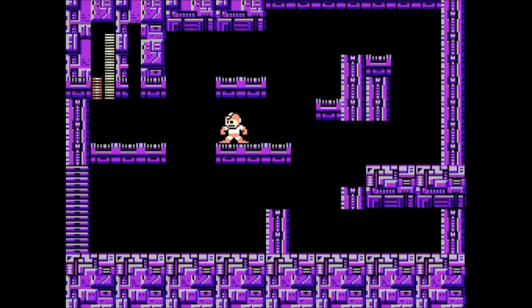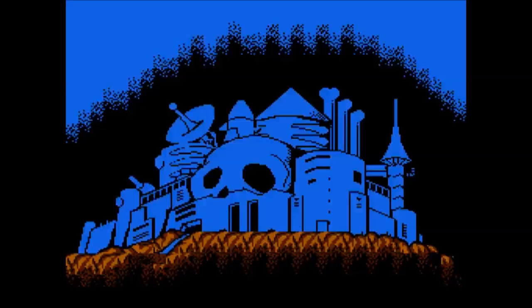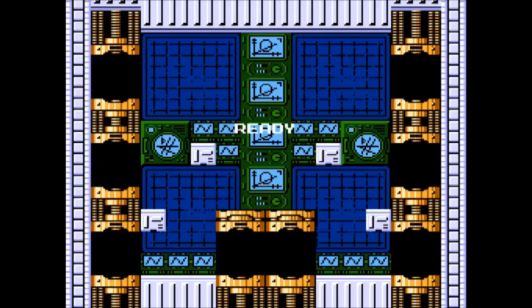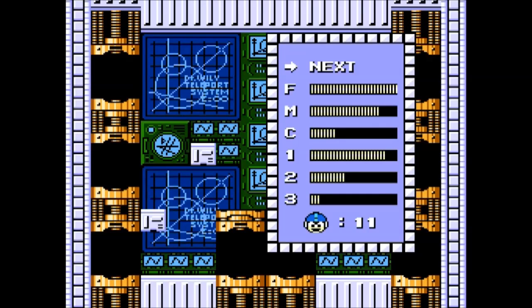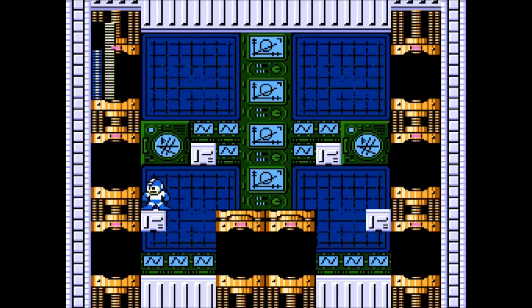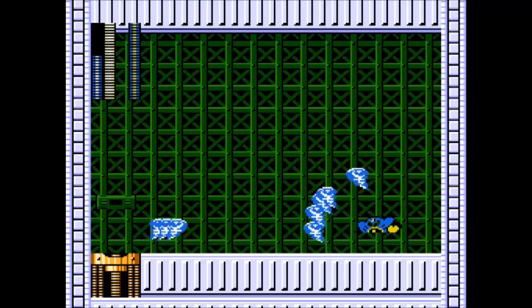Alright, so now we're gonna fight all of the eight bosses, basically. Then we're gonna fight Dr. Wily in his 2 different forms, and then his final form, basically. So here we go. I don't remember which door leads to who, but we have all the power-ups, and we're pretty much good to go here. I think I remember I like starting on the left side.